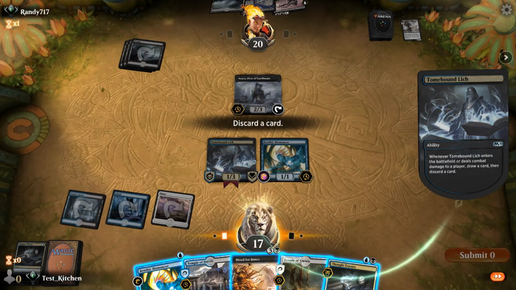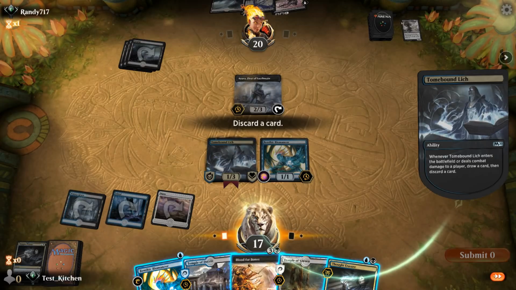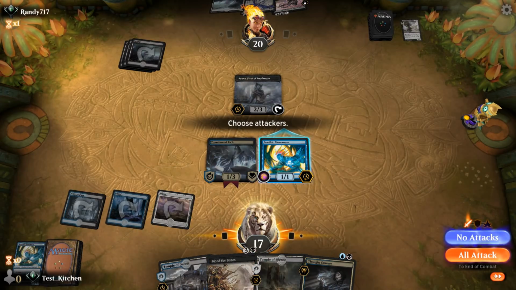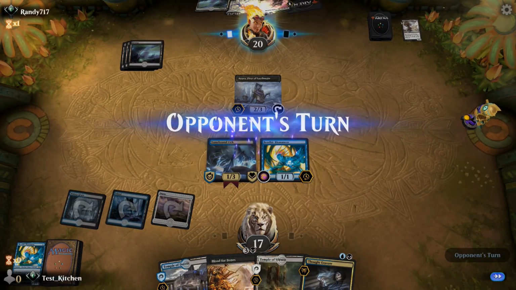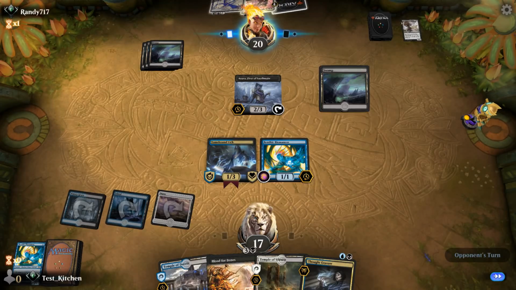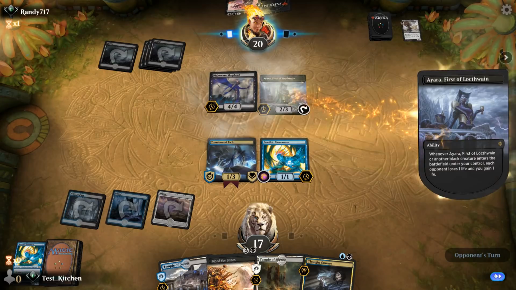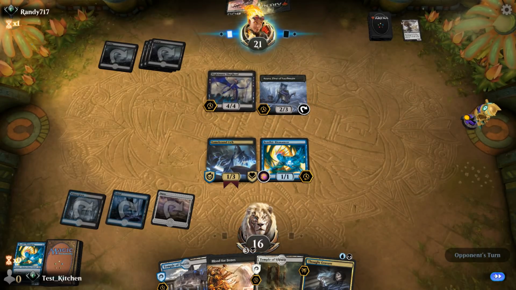You gotta give me something to work with here. Now, what do we discard? Probably a land, to be honest with you. Benny Biomancer. Benny Biomancer. Alright, what do you do this turn? You just Nightmare Shepherd. Wise. Very wise, you are. Randy.